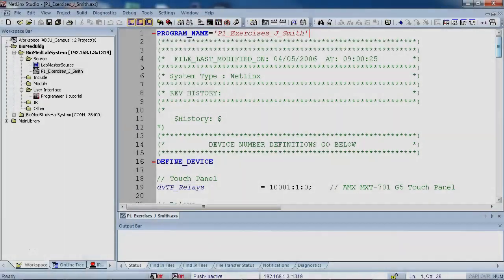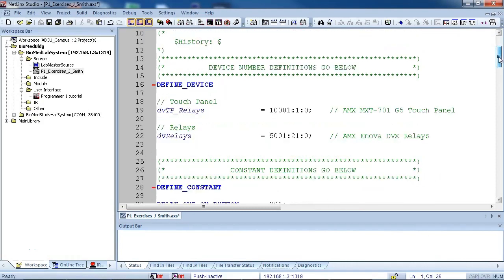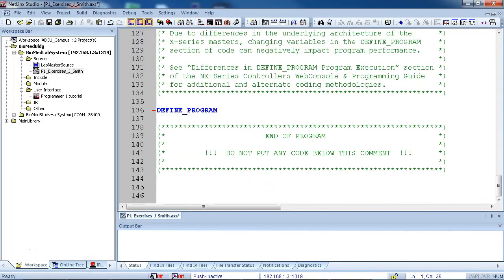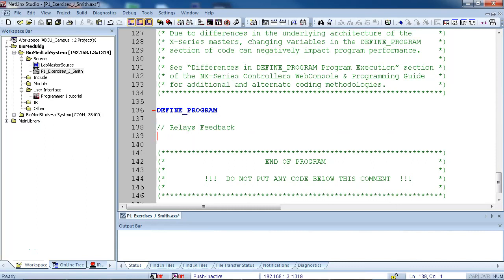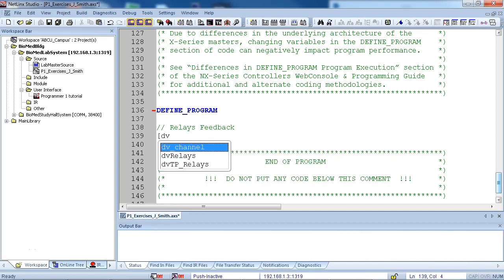Now that you've finished your exercise, let's take a moment to review. This solution requires 5 lines of code since there are 5 buttons for which we are setting the feedback, thus the term single-line feedback. This expression means that a single line of code is required for each button you're setting the feedback for.